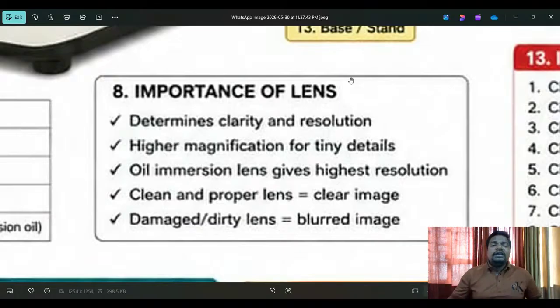So mostly we receive complaints about microscopes regularly: "Sir, lenses are not clear, sir. Dusty, sir. Image not clear, sir." So you have to give instructions to the lab technician every day on what to do, because that is called user training. As a biomedical engineer, you should provide proper guidance to the hospital equipment user. That is very, very important.